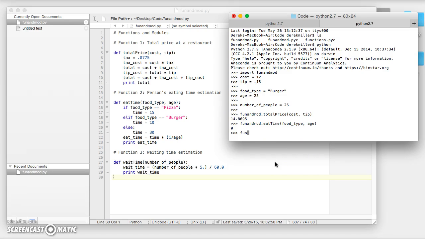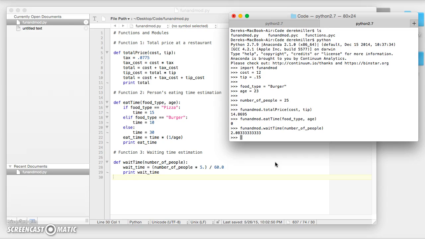Nice. We could also do fun and mod dot wait time and number of people. All right. So the wait time is going to be approximately 2 minutes, is what it looks like. All right. Not bad. Not bad.